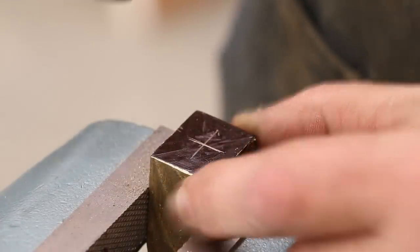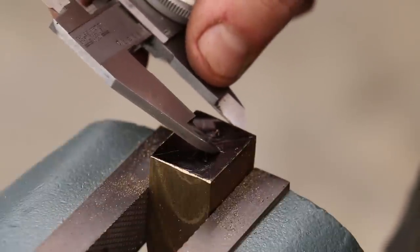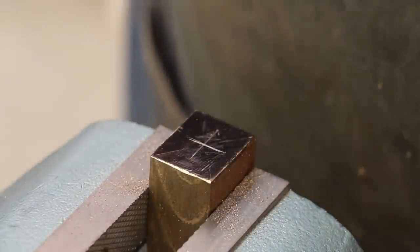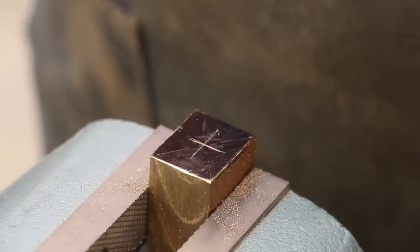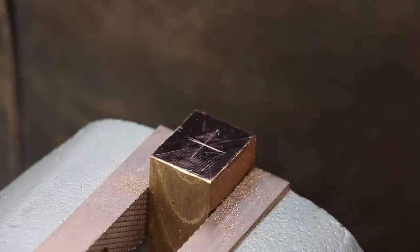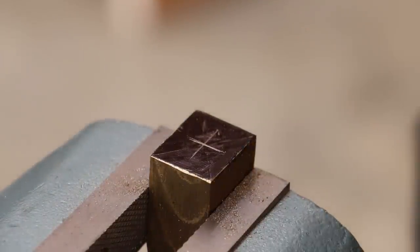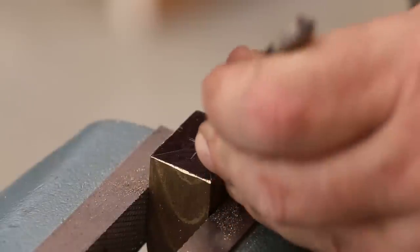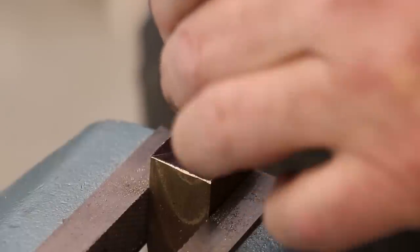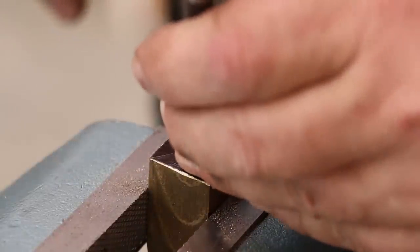What I've done is gone in here, measured the width and length on this, and then divided it by two, then scratched it in using my calipers. I kind of went from both sides, so you've got two lines in here and right in the center is where I want to be — it was pretty close to the X-marks-the-spot method, but this gives me a little more accuracy. I'm going to take a little center punch and put a dimple right there in that spot. I just want a little tiny bump right there — and that's right on the center.